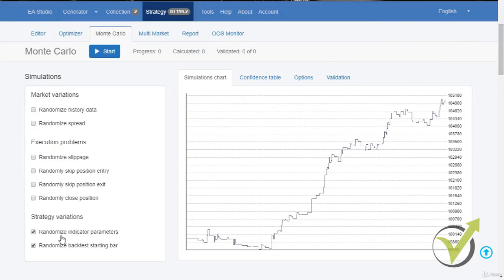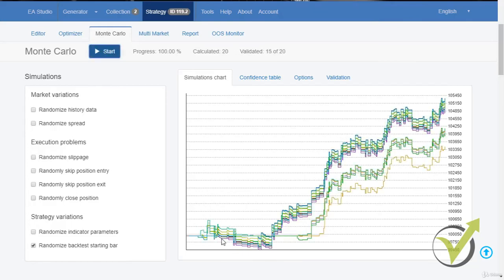The other thing here is the Monte Carlo, which is actually what we are doing with every strategy. So this is a very good robust tester for each strategy. So for example, you can test it with randomized backtest starting bar. So you will see the results immediately if you were starting at a different time on a different backtest date, which is very important because when we start trading, we will start at the current moment. We need to make sure that it doesn't matter when you start trading with the strategy, it will still make you profit.